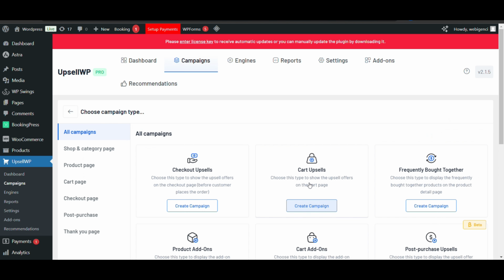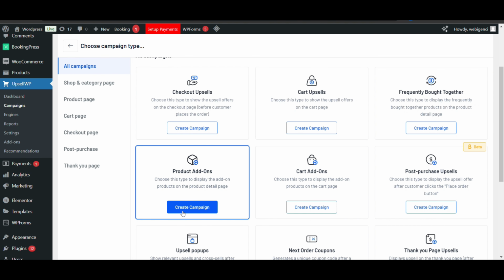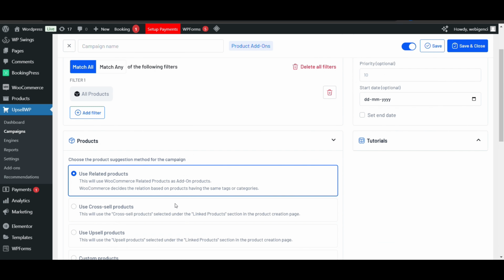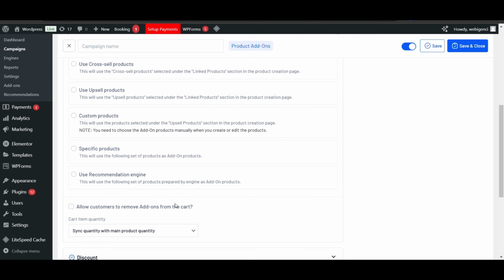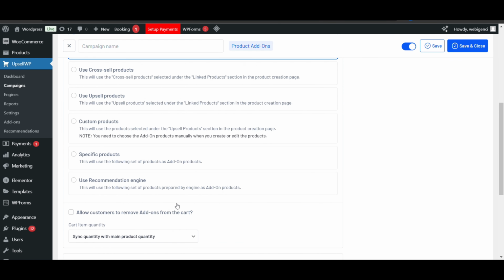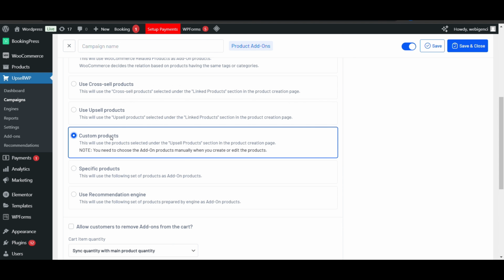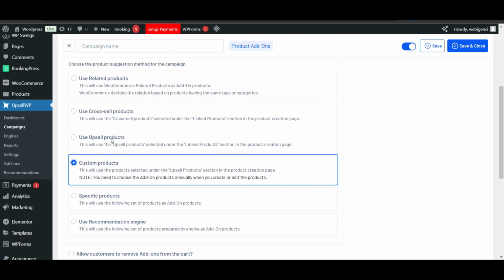Now when I click on create campaign, here you can see I can able to create product add-ons. Here, create campaign. So what do you want to show on product add-ons? Like suppose you want to show custom products in your product add-on. I want to show add-ons of each product customizably. That's the simple way.